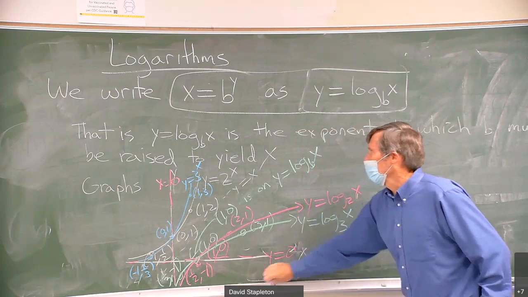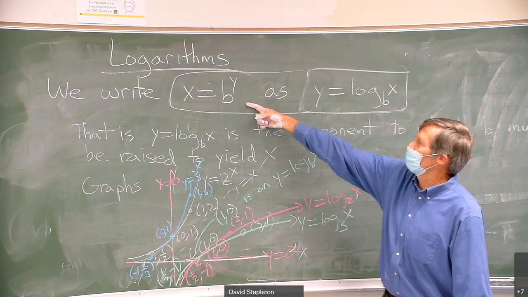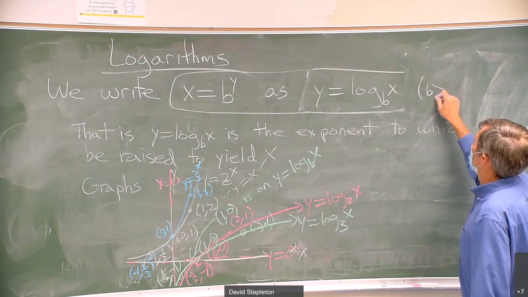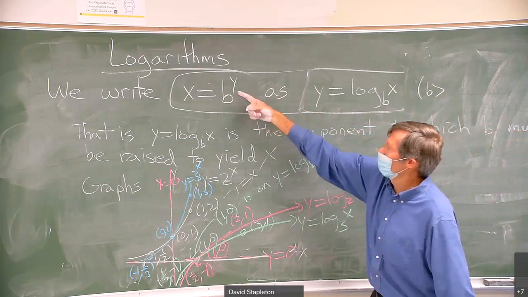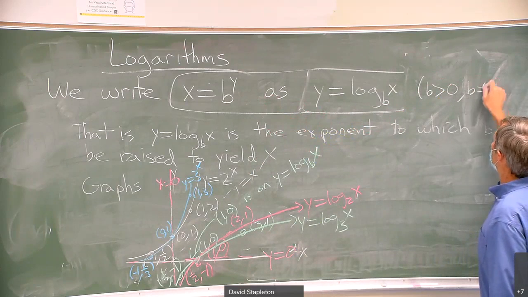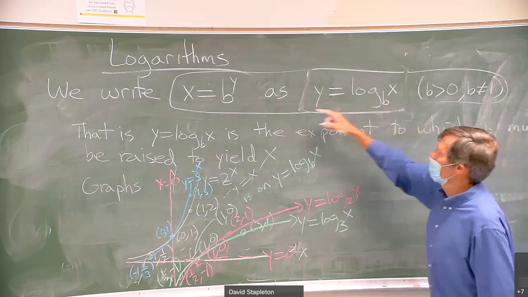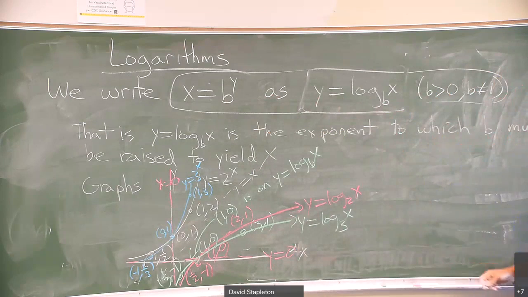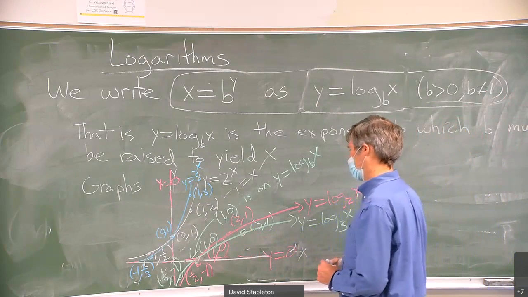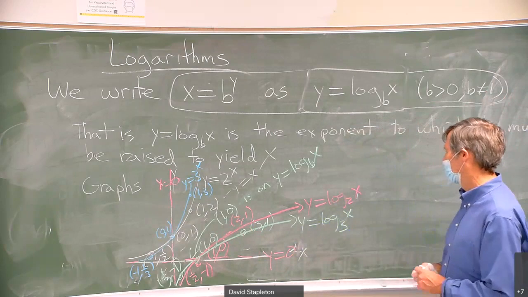And then we said we really only want to do exponential functions for bases not 0 and 1. So this is actually only defined for b greater than 0, not equal to 1. So we do the same thing here. We want b greater than 0, b not equal to 1, because that's all we define the exponentials for. That's all we define logarithms for, is the reverse, the logarithms to these bases only. And then we get these kind of graphs always. We just flip them over the line and get that behavior.